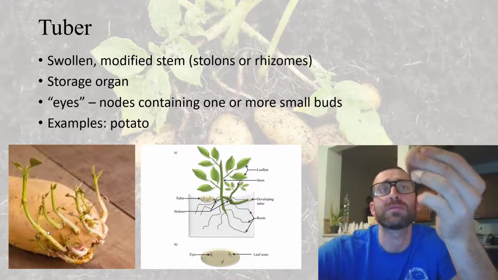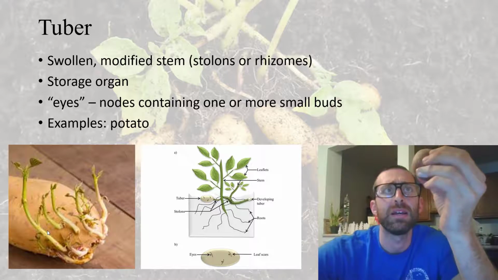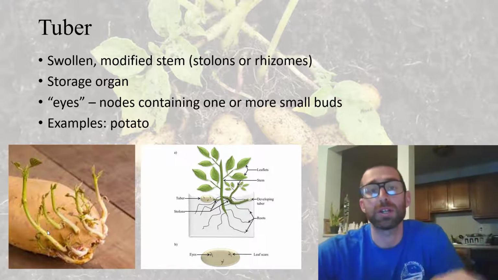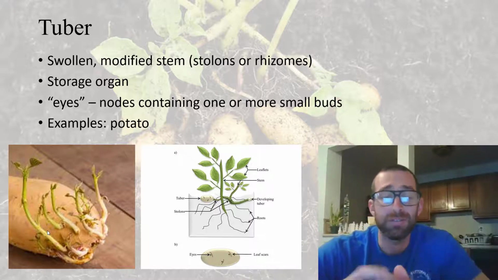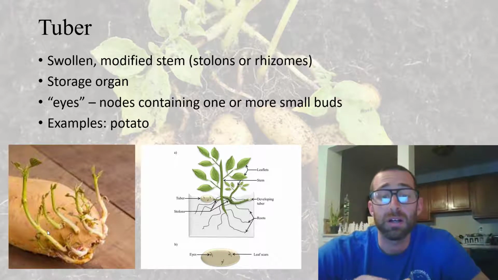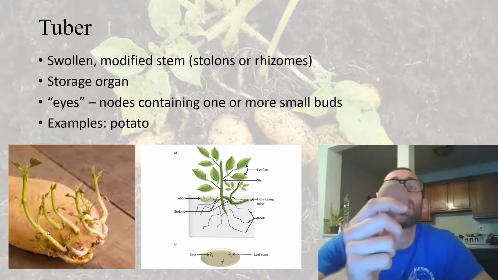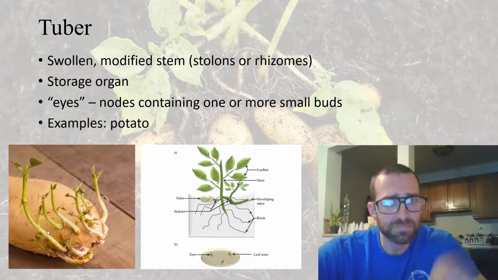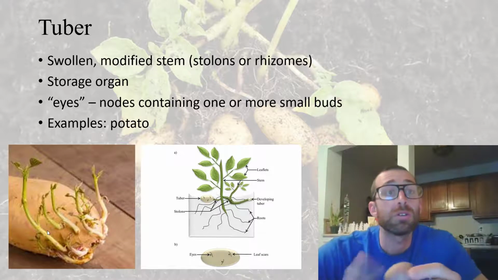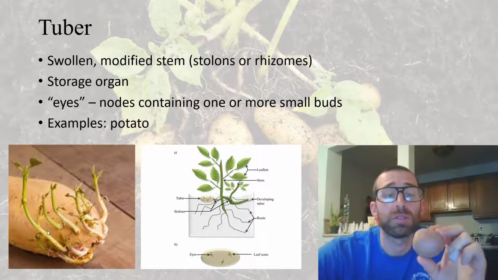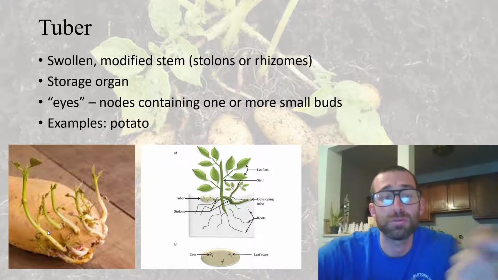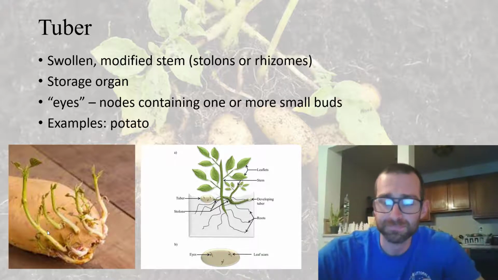So you can have 2 pieces. I think it comes down to about 1.5 ounces you want each of your seed potatoes or cuttings to weigh. But if you don't want to actually weigh everyone, something you can get away with is cutting this in half, and that would be good enough that you could then plant outside to propagate. So those are tubers, swollen, modified stems that are storage organs and will produce new shoots from them.